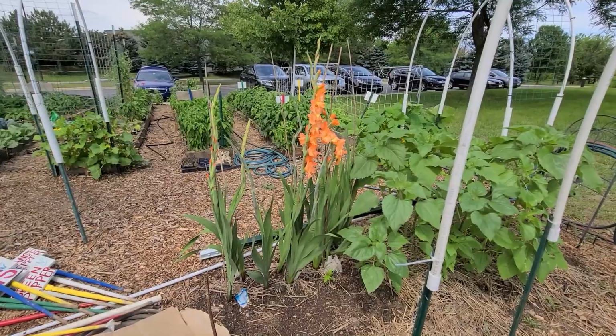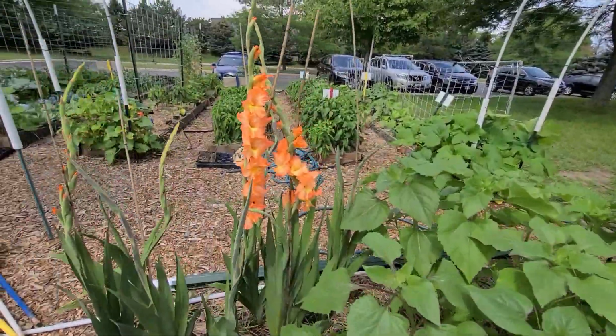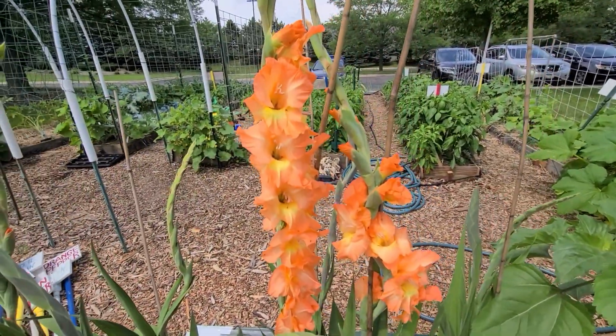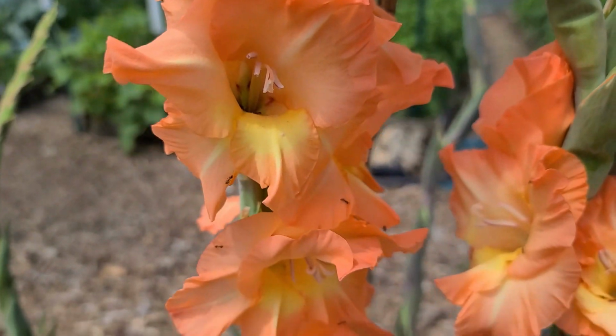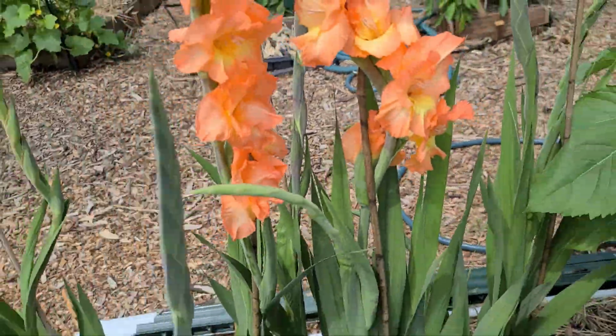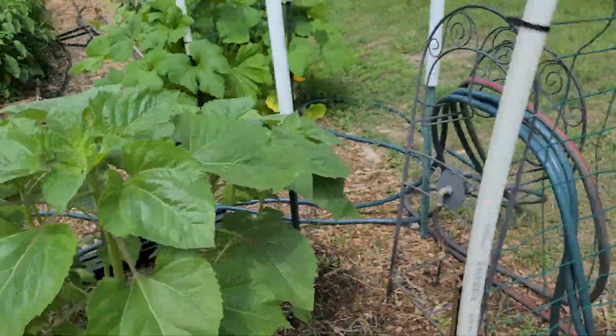The star of the show, the Gladiolas. Look how beautiful those are. Aren't they gorgeous? I've never planted Gladiolas before. Look at me getting off track. I'm trying to show you welded fencing and PVC pipe arches.